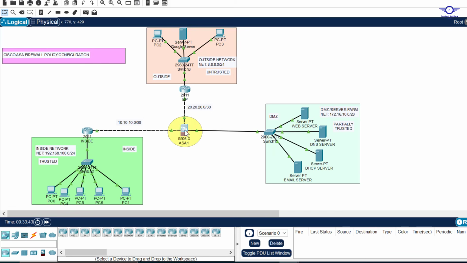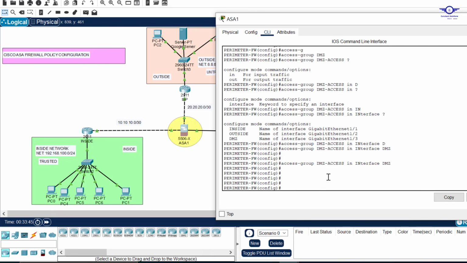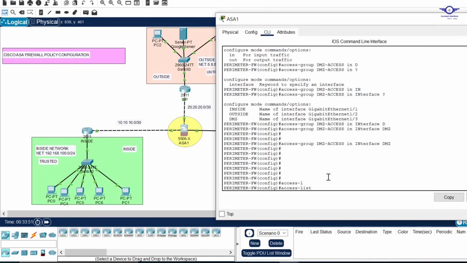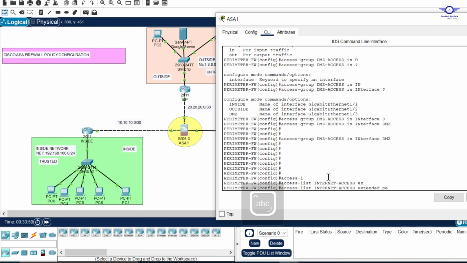Okay, just click firewall, and we just say access list. Now let this one say internet access. Okay, then extended permit.